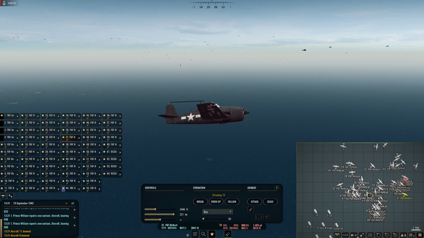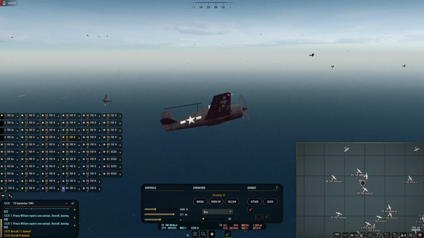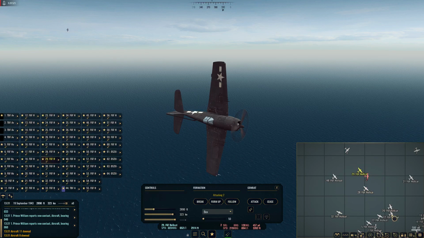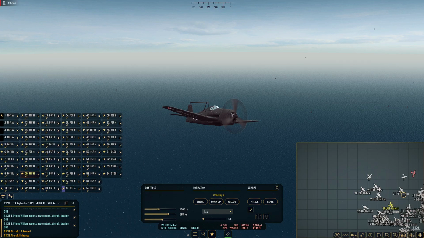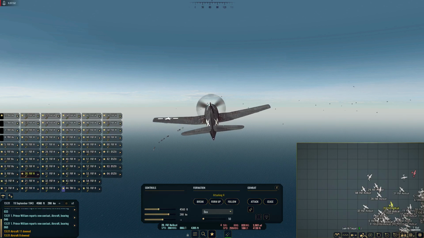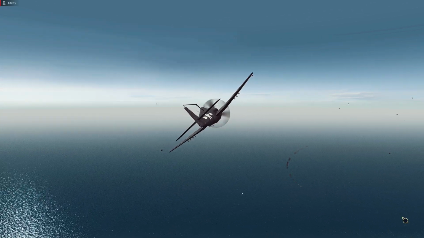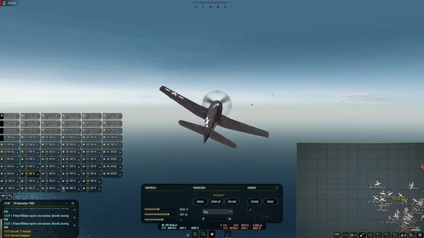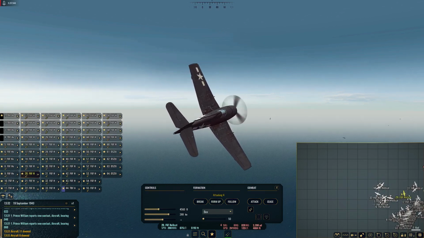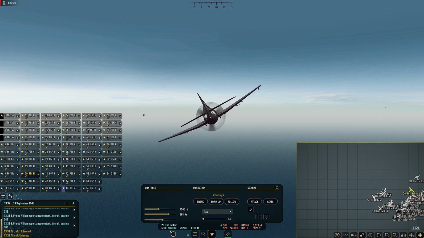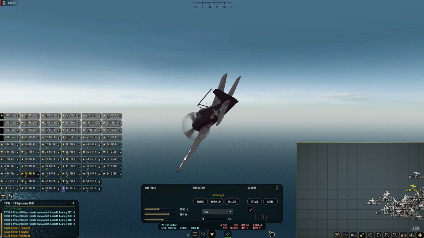Hellcat, you go after him. You go after him. You go after him. We're just going to follow one of these guys and see how they do in the game. And hopefully we'll be able to survive. Wouldn't that be nice? Now, remember, we checked the speed. 288. Now, you look at the red of the enemy. He's going 227. So, we're faster than them. But if we go too fast, they don't adjust their speed, and they can put themselves into bad positions.